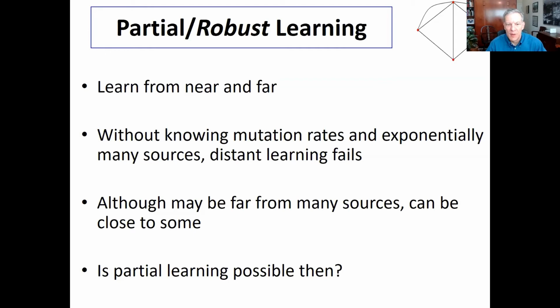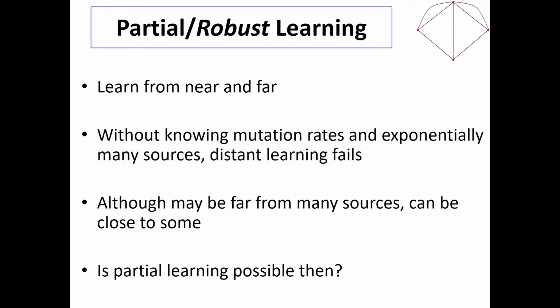And think of there being effectively exponentially many sources far away. If this is a network structure, more and more of the potential sources are going to be far from me than close to me, and we're going to take advantage of that. Looks like there's a hand up now, a question. Marco? Yes, can you hear me?